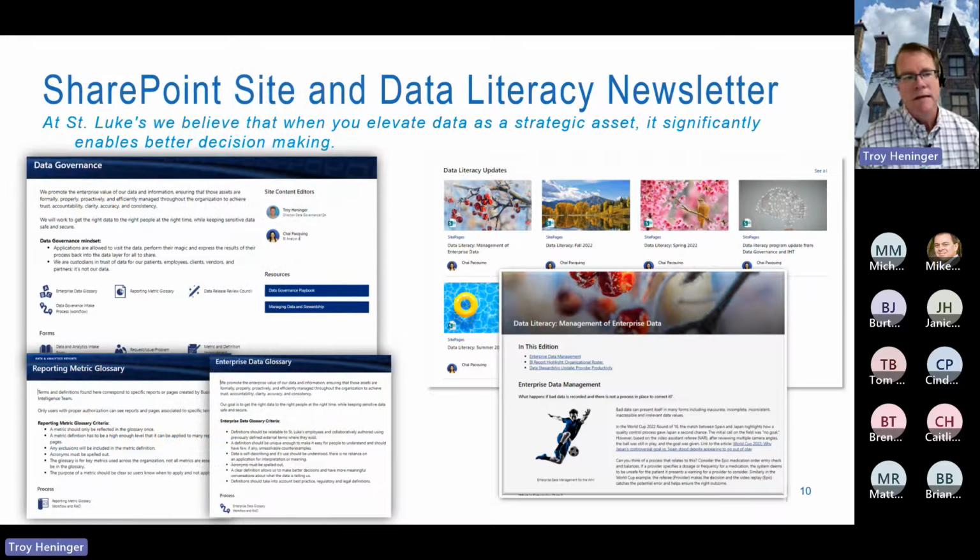And one of the things that we started was a data literacy newsletter. We've done 6 so far. You know, who here on the call decides what doctor they want to go see based on their data proficiency? And hopefully nobody raises their hand, because when you go see a doctor, you want to see them either as just a general checkup, or you're looking for a specialist, whether it's cancer or whatever. You're looking for those credentials for a certain provider that you want to be seen by.